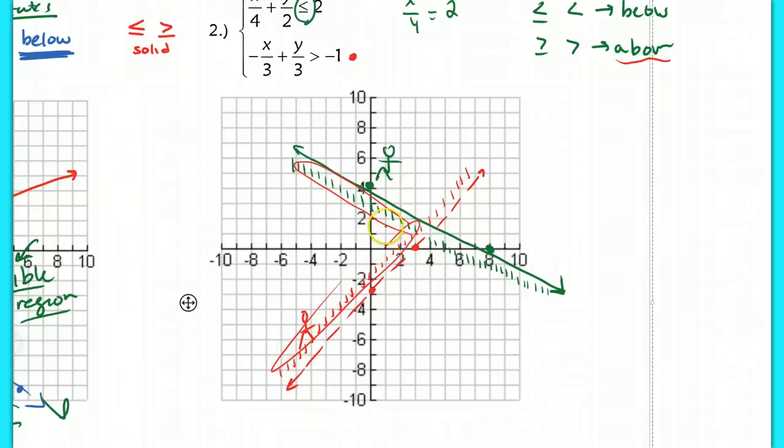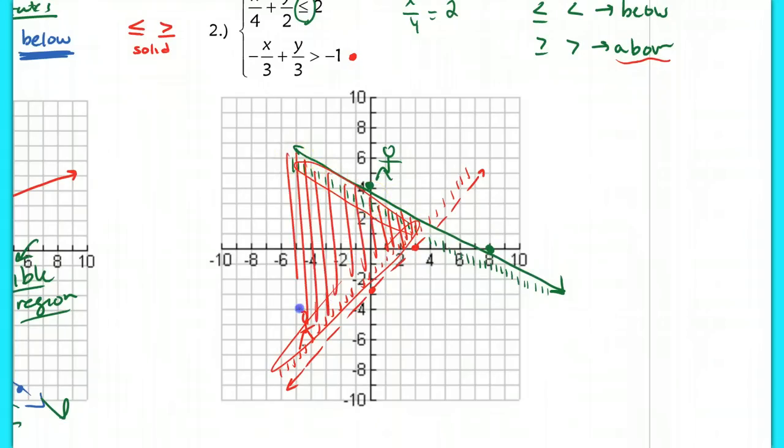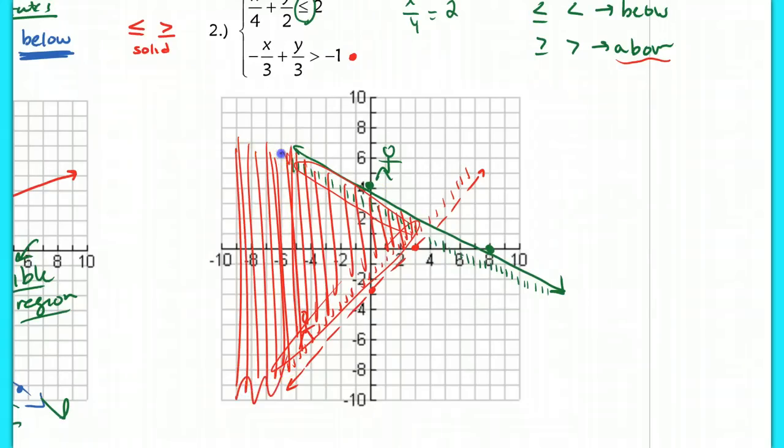All right, now when we look at where they overlap, I can see that I have green here and red here, which means that in this portion of the graph, these two regions will overlap. So let me connect this, keep going a little bit further. So this is what I want to see as my feasible region graphed, and you're just going to use your pencil and shade it in. So there's my feasible region.